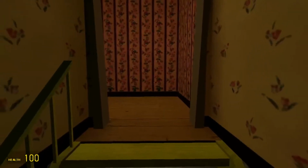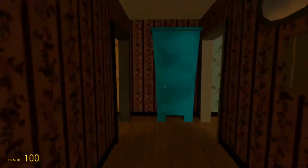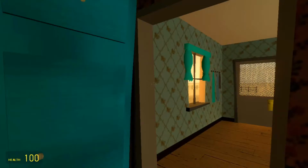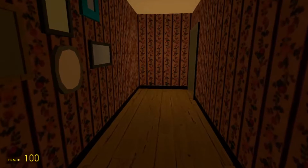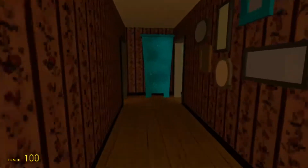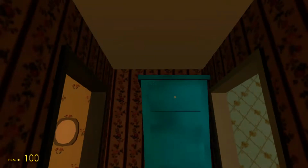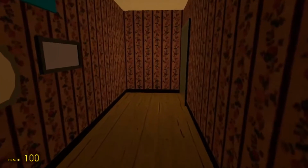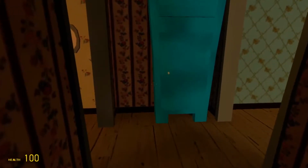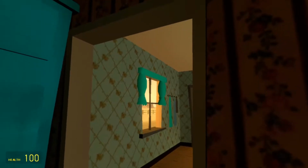Now I'm just going to turn off my flashlight and we're going to enter the house. Strangely, this in the actual house is a dining room. But all there is... Jesus, that scared me. But yeah, this is supposed to be the dining room, and you can't really notice the dining room area right here, which is quite weird. You've got the little closet, so that's a good start. Nice detail right there. I do like the curtains though, that's a nice touch.